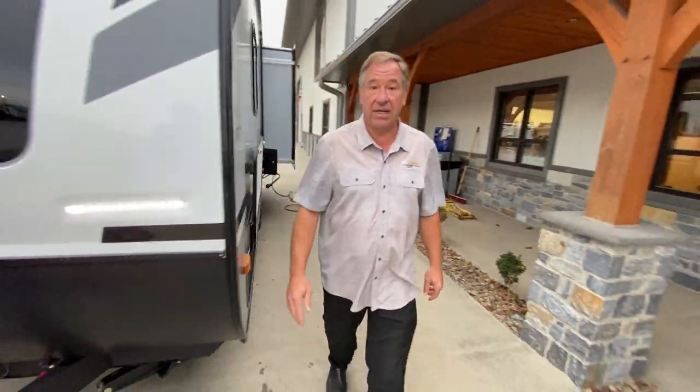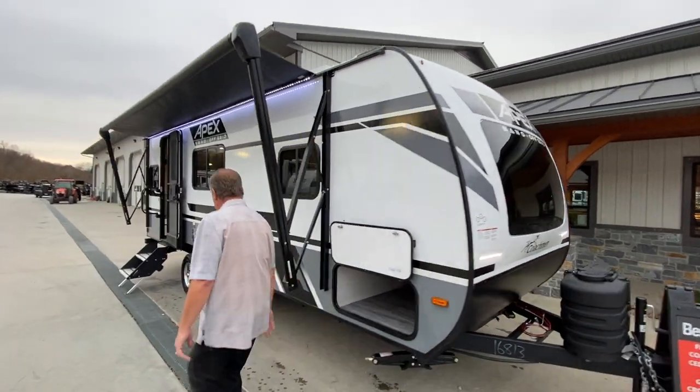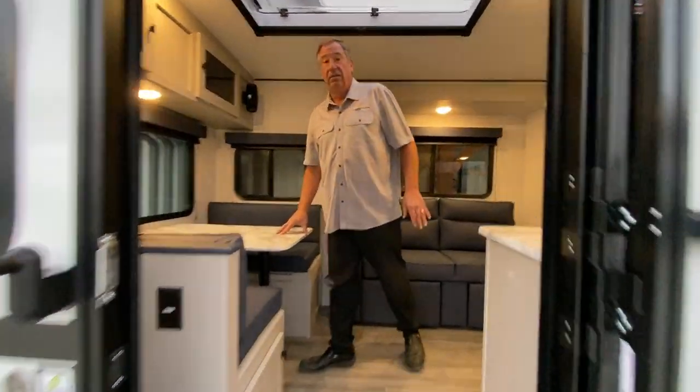So let's go inside and look at some of the features there. This camper only weighs 4,139 pounds, so anything that tows 5,500 pounds can tow this camper. Apex is known to be an ultra-light camper. The walls are Azdel inside and out, so they take the wood component out of that. These are green certified — emerald-based green certified campers — so there's a minimal amount of wood used to build this product.